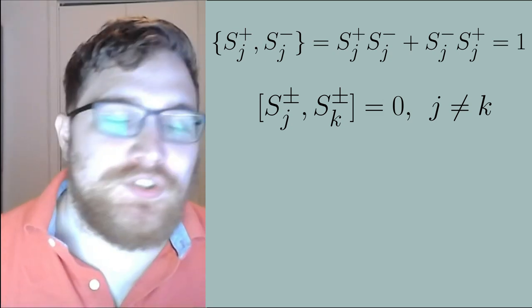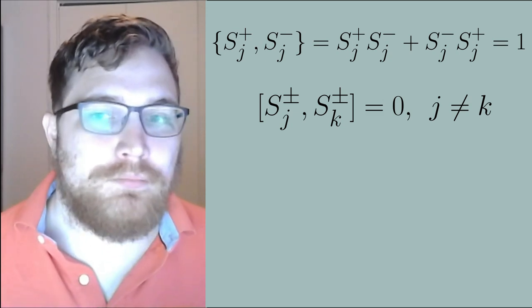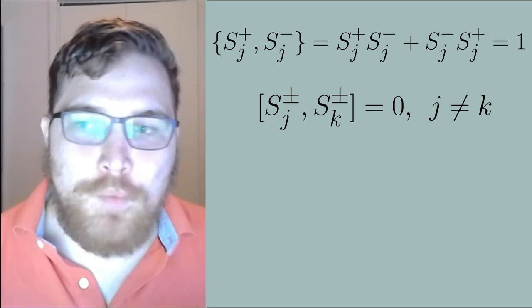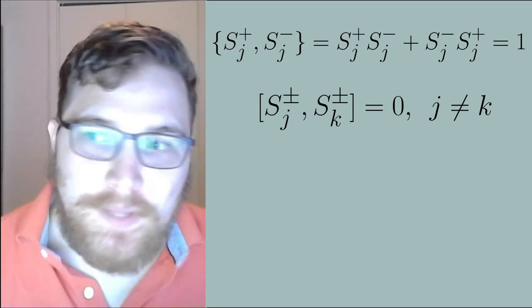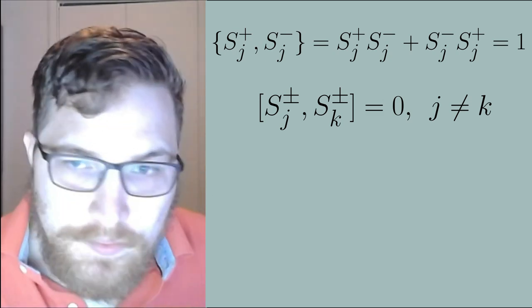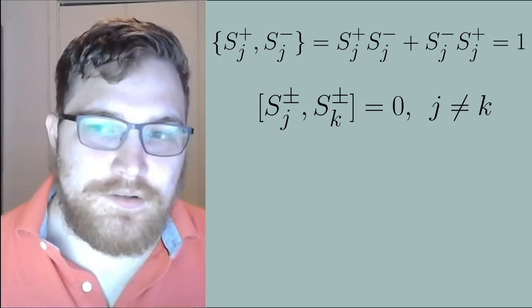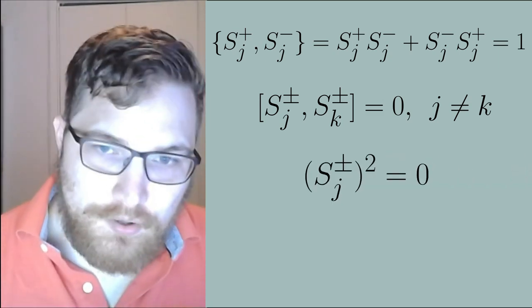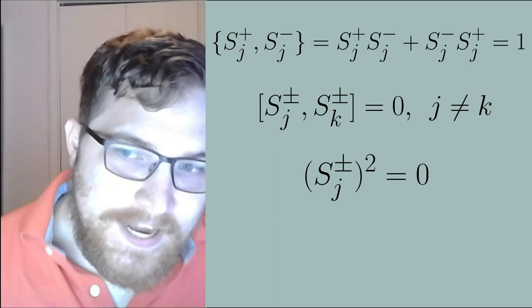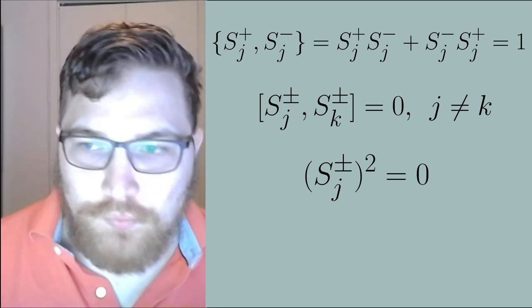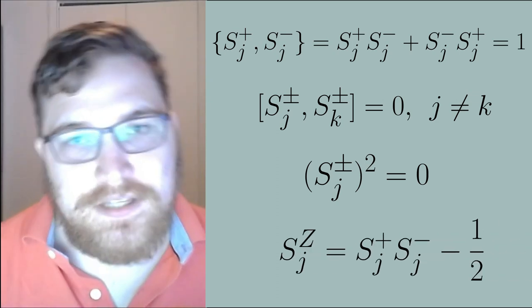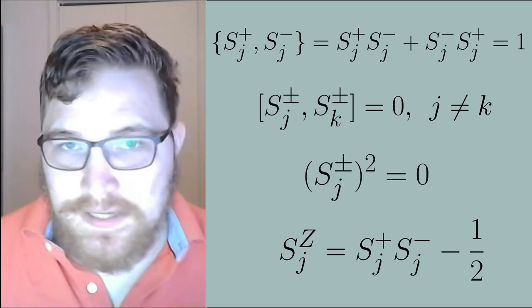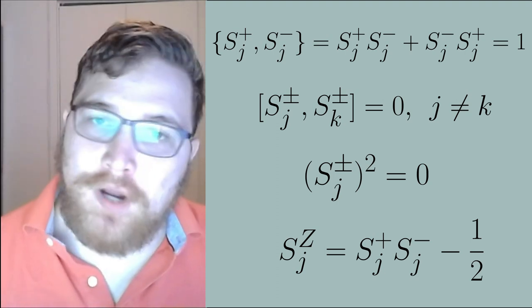It is regularly convenient to transform a problem to degrees of freedom which obey the same type of algebra, either bosonic or fermionic. So moving on, the square of these raising and lowering operators is also zero. We can also write the z operator in terms of the raising and lowering operators as the following expression. This is basically all we need to know about the spin operators to move on to fermions.